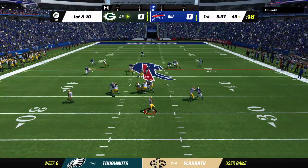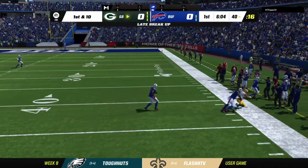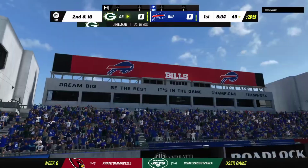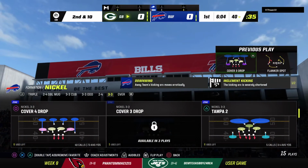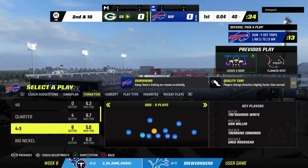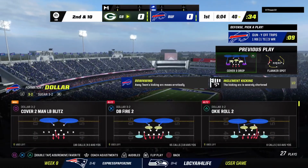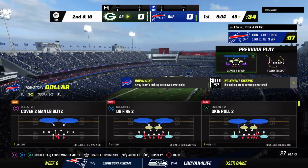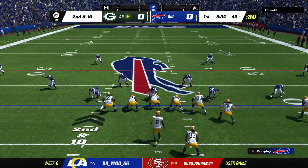On first down, Hillman. And this will be incomplete. Physical play on the football there, and it's second down. That's what you're going to need to do against those big receivers. You got to get in there and get physical with them. That time he got in close, got in tight, and knocked the ball away. So now 2nd and 10 after the incompletion on first down.